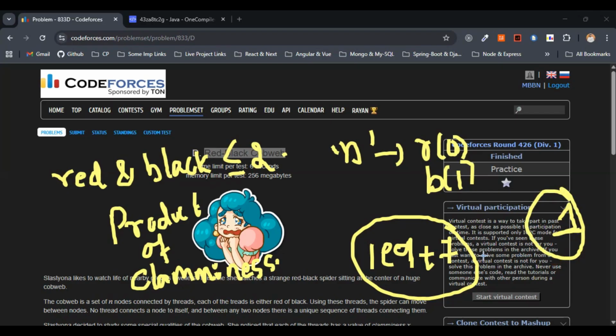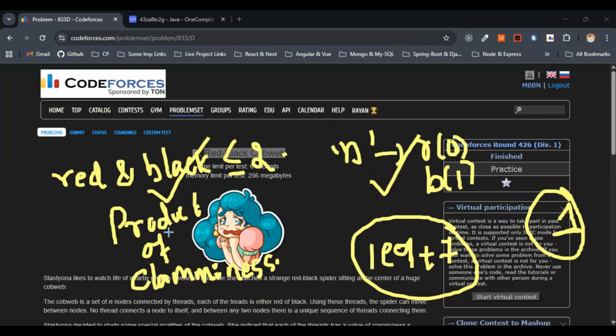Just remember this one. So let me read the question out loud. Just listen to this carefully. We are given a tree of n nodes connected by red or black, nothing but 0 or 1 threads, each with a clamminess value. For every pair of nodes, we consider the paths where the count difference between the red and black edges has to be less than or equal to 2.